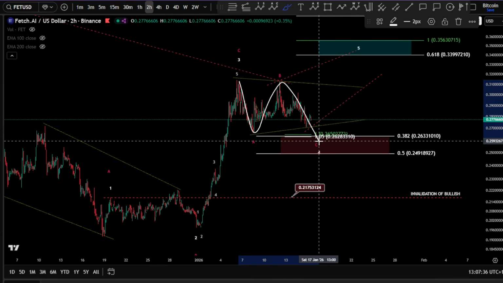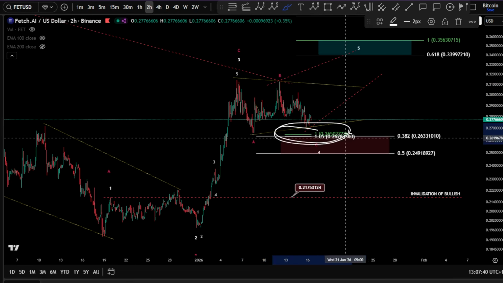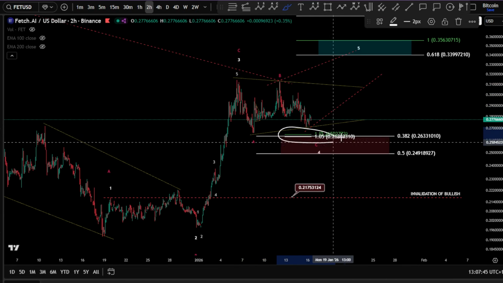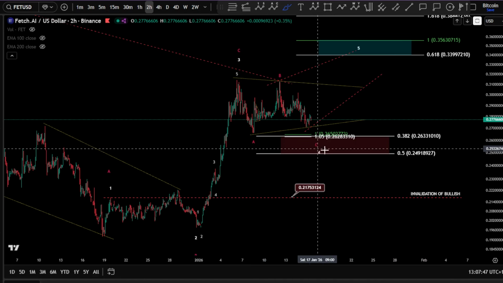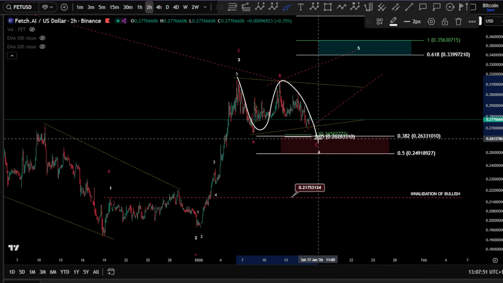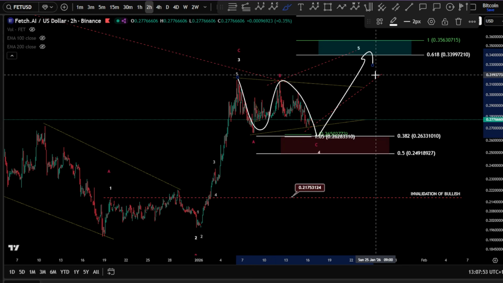unless we are still in a deeper correction wave C. Meaning a 1, 2, 3, 4, and a 5 might still be unfolding even in a confluence. By the way, it's a regular flat in confluence here with the 0.38 fib level for wave 4. Meaning an ABC can still be very possible, and then again pushing for higher.